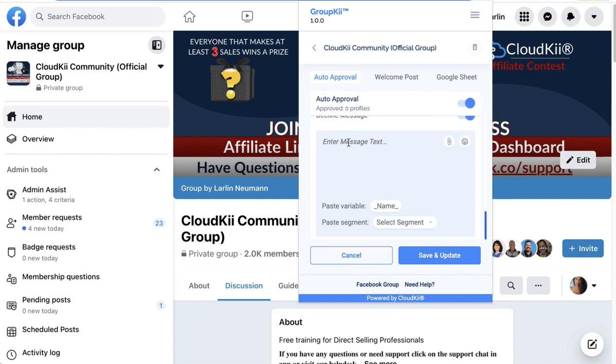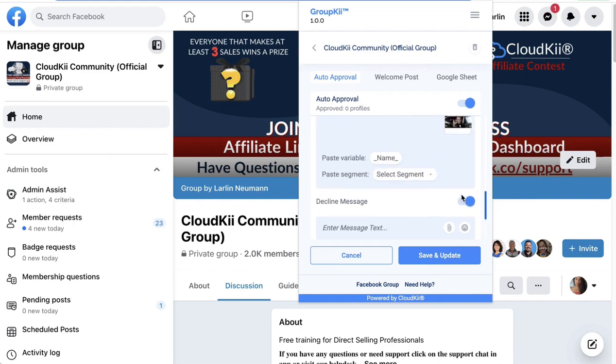So you can choose to refer them back to the group if they haven't answered the questions, or you could just reach out and say, hey, thank you for your interest. We've declined your approval to our group. If you want to, you can fill out these questions. Or if you are just a female group and males end up joining the group, of course you could be like, well, you don't meet the standards for our group. We apologize, but we have declined your request. And then you can have a conversation with that individual as well.